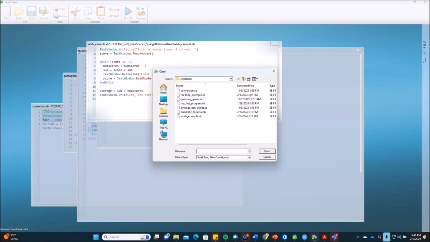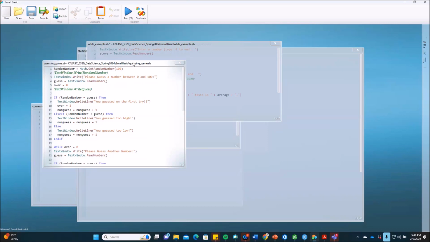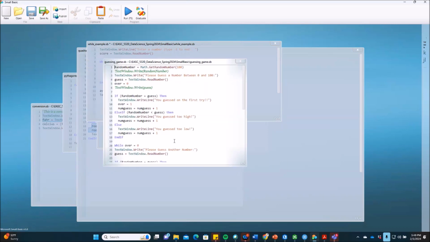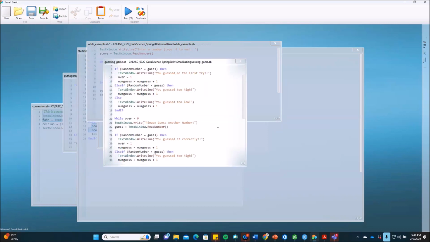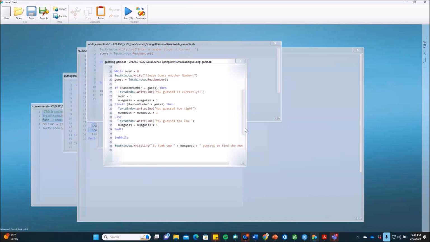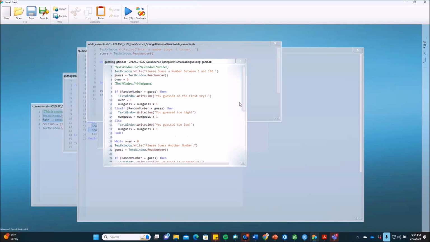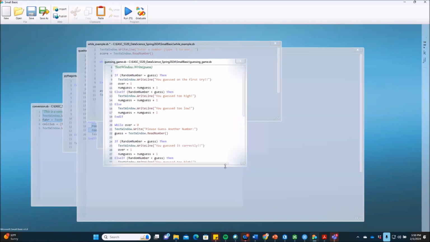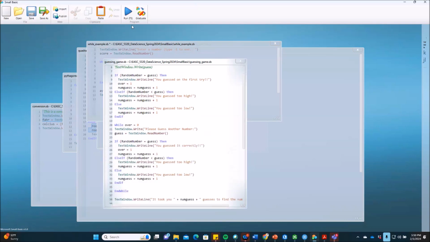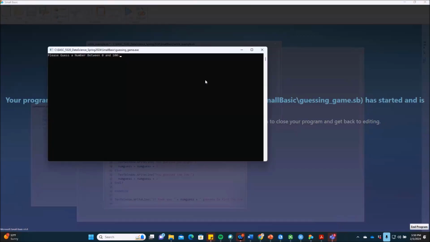I thought I had another neat thing here, the guessing game. This is the guessing game that I created. I thought this was pretty neat. But you notice what I've got here, some while loops. Oh, wow. And you can see kind of what I did again here. This is a guessing game that I created.